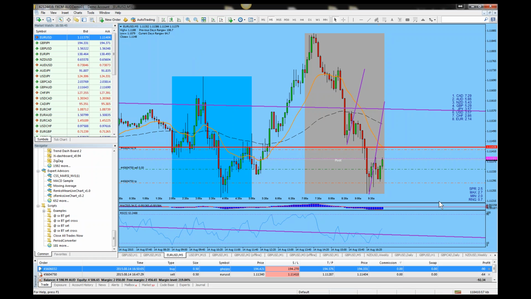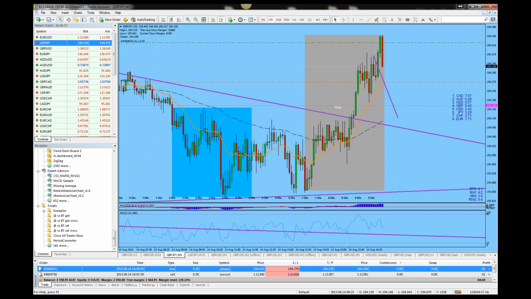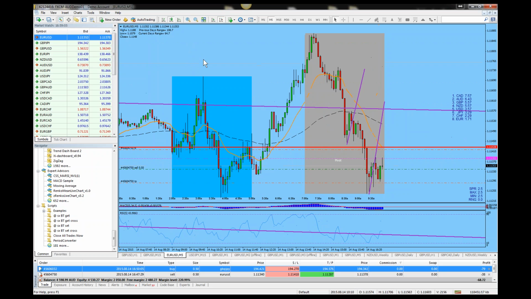Two minutes before the news. 1 minute now. And what is the announcement? University of Michigan. Oh, that's a dollar event. Yeah, red tag. So let's go look at euro dollar for that.